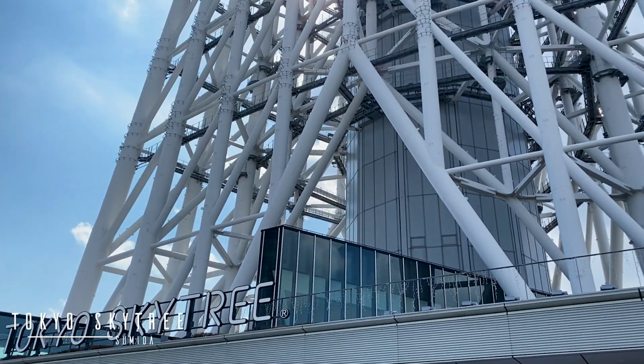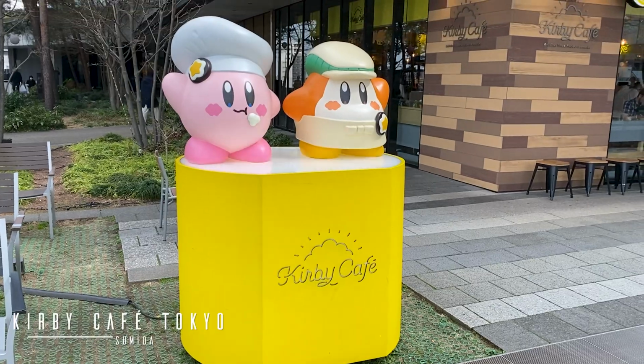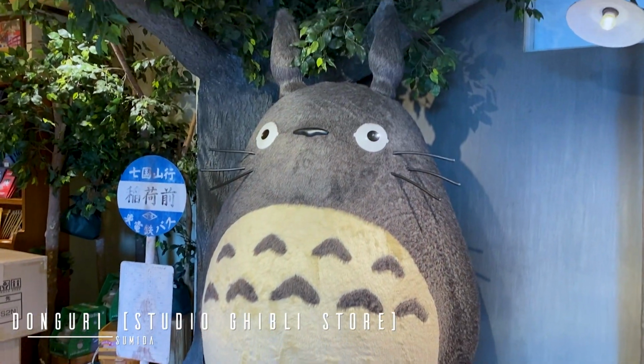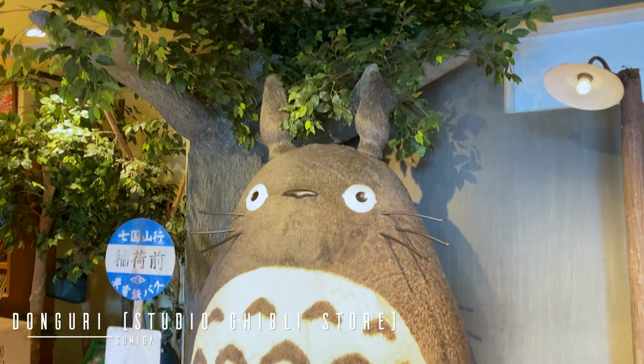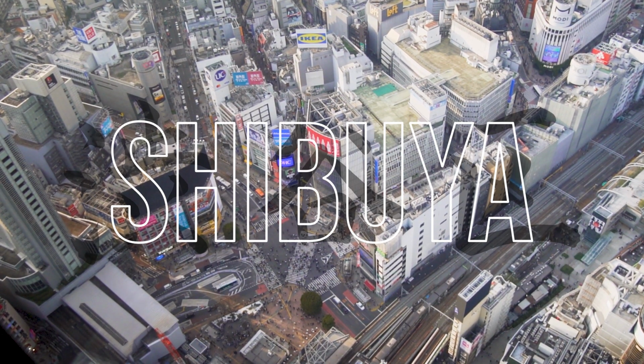There's a place by the Skytree called Sagawa that allows you to store your luggage for about 800 yen a day, so I passed by there quickly to drop off my suitcase and had a quick walk around the area. I'd be back here later in the trip to explore more anyways. I actually had to book it to Shibuya to make my Shibuya Sky entry time.